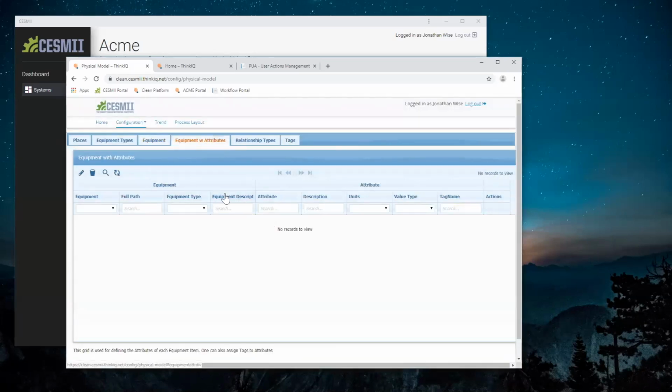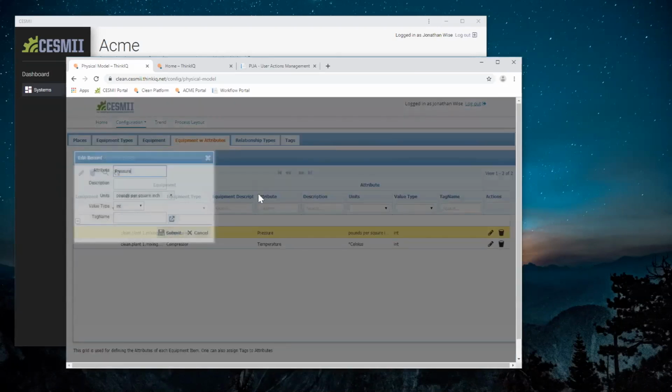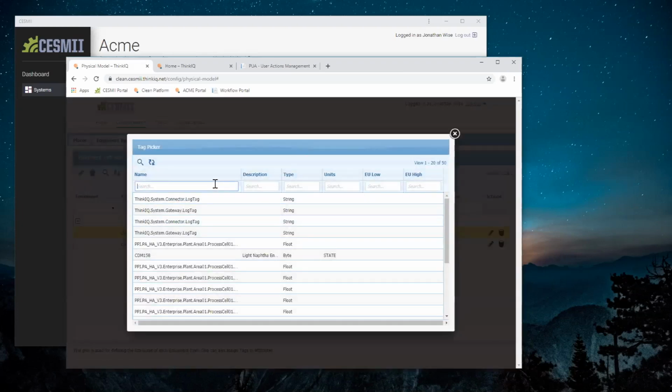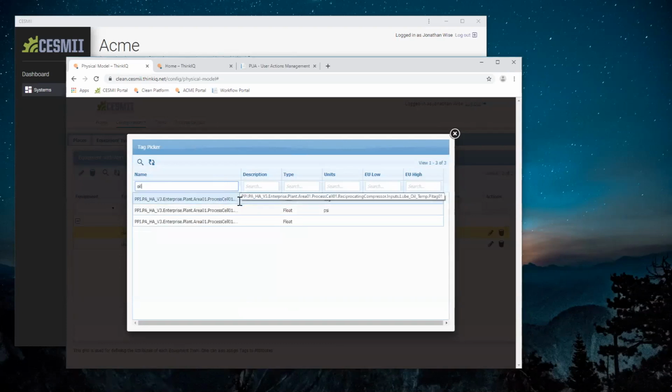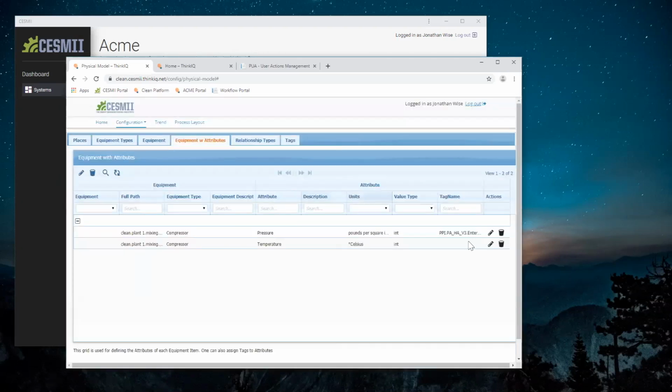Oh, I'm going to do that in equipment with attributes. There we go. This is my pressure variable, and it's coming from Pi. And these are the data points I primed earlier. And then temperature as well.